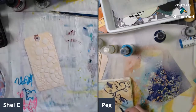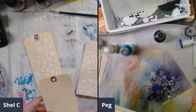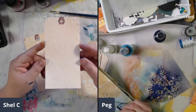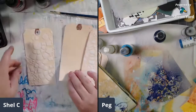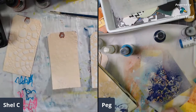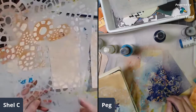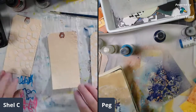So before the show, I made some textured pieces, and I used 3 different mediums on them, so they all look very different. This one dried clear because this is the Deco Art molding paste. This one is heavy gesso, and this one is golden light molding paste. So they're different, but they all have a raised texture. And I used the same stencil, which is this one, Circles in the Sand, from Stencil Girl. L702, designed by Beverly Stout.